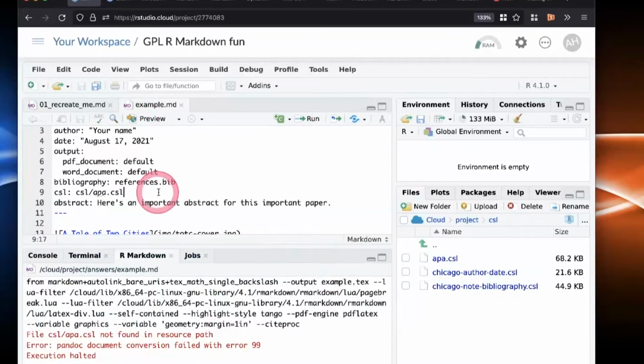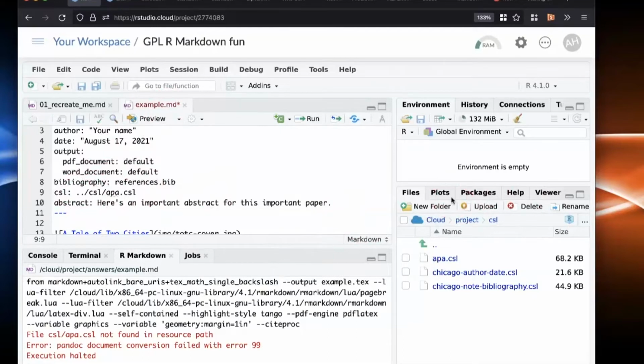Fascinating. It says there is no APA thing there. Oh, it's because I'm in the wrong folder. This example.md is in the answers folder, so it's looking for a folder in answers called CSL, and there isn't one there. So we can actually just do ... That means go back a level.